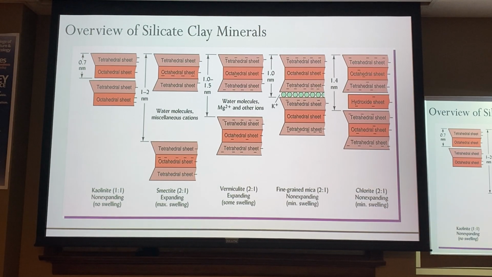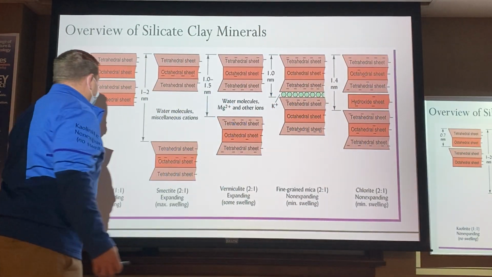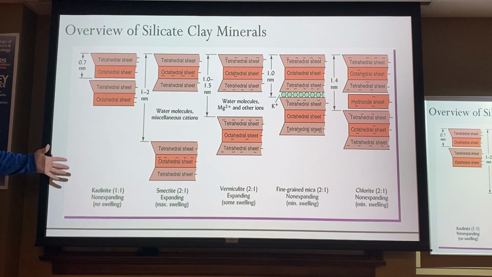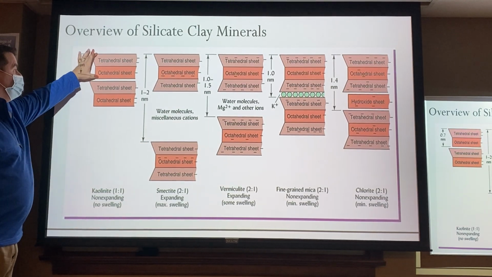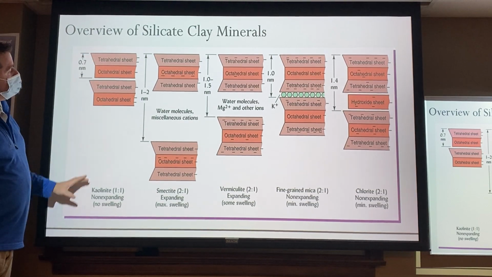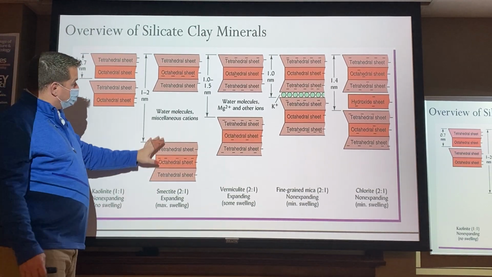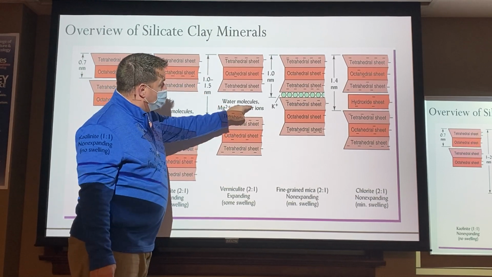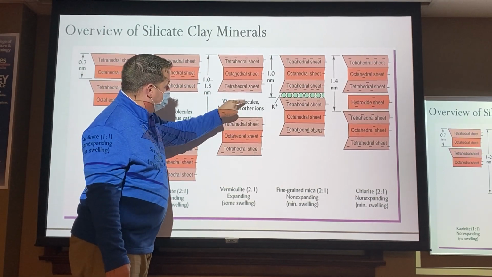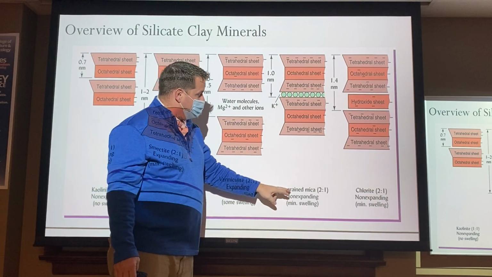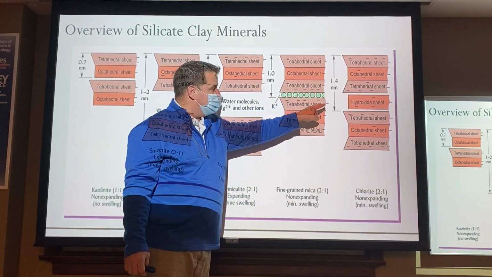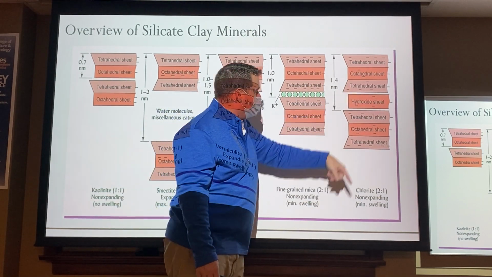Okay, cool. All right, so here we go. You can see all these together. You will probably have to identify these on a quiz or a test, that this being a 1-to-1. This would be a smectite. Vermiculite is a 2-to-1 with the water molecules entering in between it and other ions. And then our micas, you can think about the K being trapped in between those layers. And then finally our chlorites.